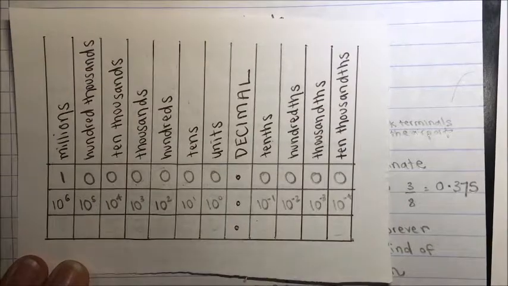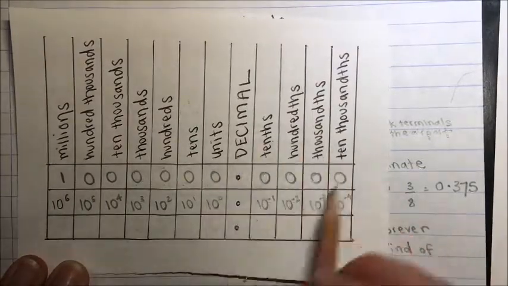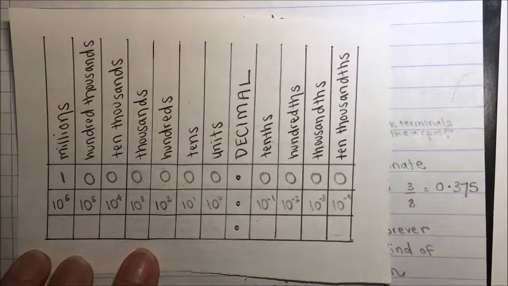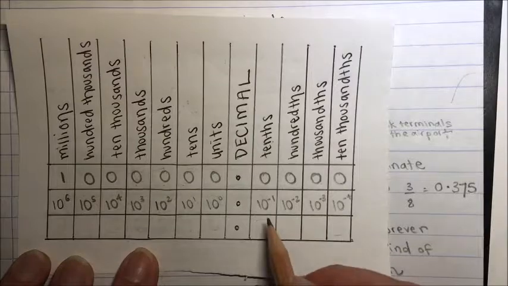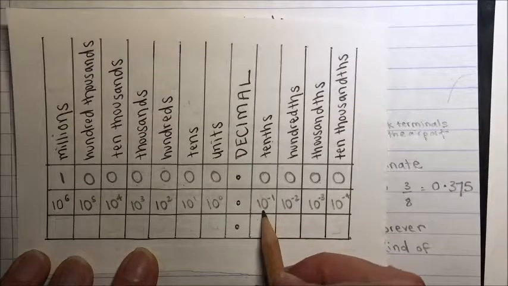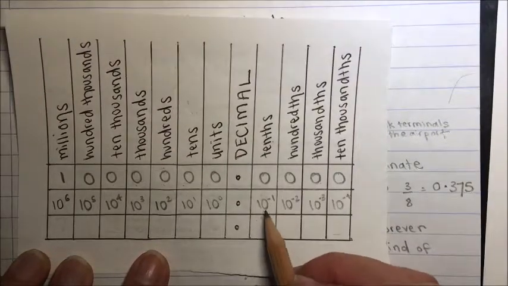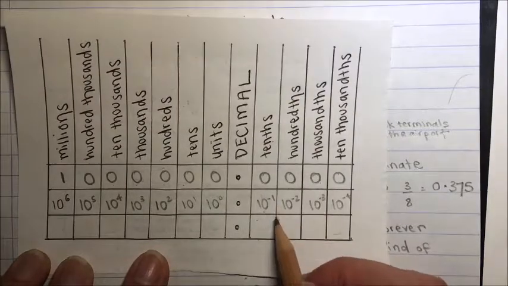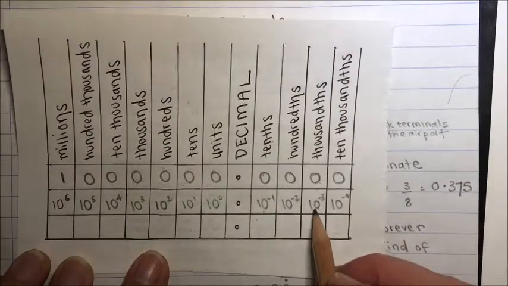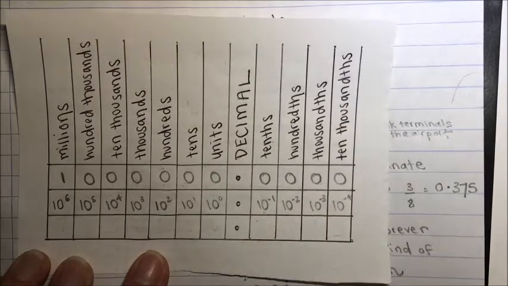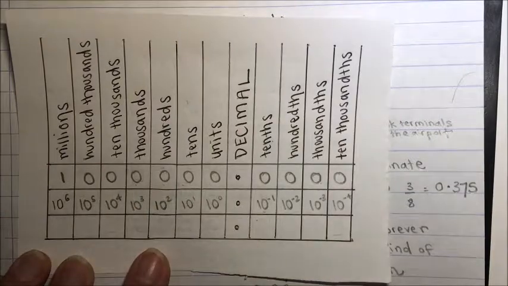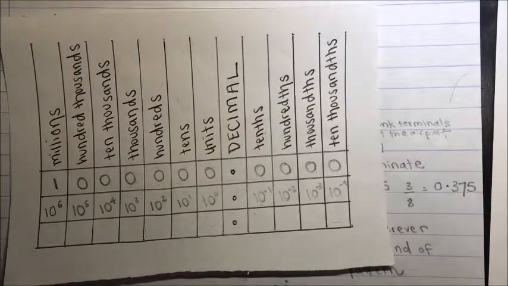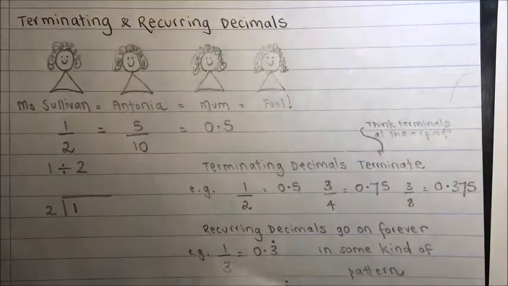So there are whole numbers. When we're looking on this side of the decimal, we're looking at parts of numbers. Tenths, hundredths, thousandths, 10,000ths. You'll learn more about this next year, but for now it's interesting to just remember that this is 10 to the power of -1, 10 to the power of -2, 10 to the power of -3, and so on and so forth. So just a little reminder about our place value, because we need to come back to that when we're adding and subtracting decimals. But for now, let's find out a bit more about decimals.